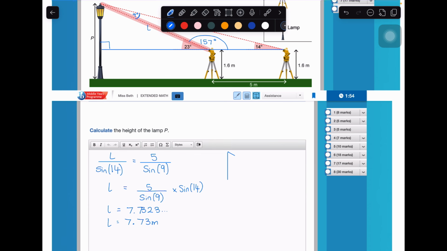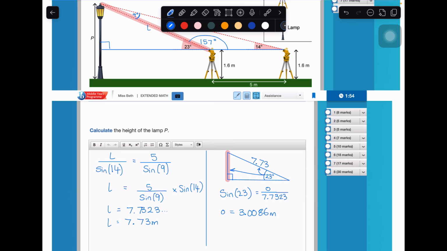Now I've got that, if I think about this right angle triangle, I'll just draw it here so we know what we're talking about. I've got 7.73. I know that this here is 23 degrees, and what I want to find now is the height of this triangle. So this is going to switch now to right angle trigonometry. I've got the opposite and I've got the hypotenuse. So sine 23 is equal to opposite over 7.73. Now I would keep the full decimal in at this point just to keep the accuracy of my answer. So what you should find at this point is that the opposite is equal to 3.0086, and that again is meters.